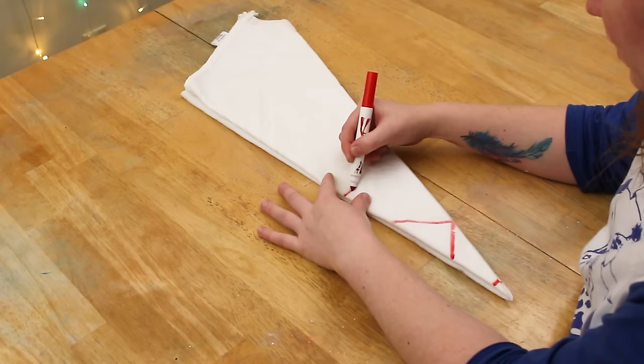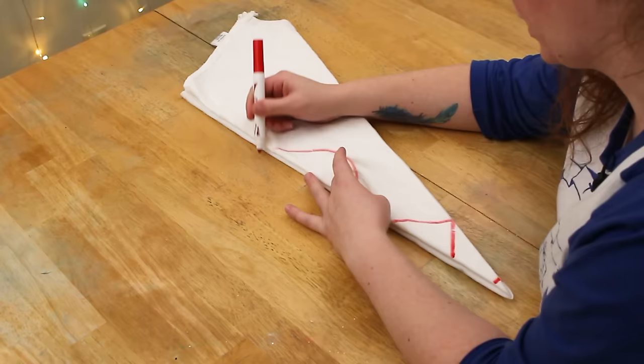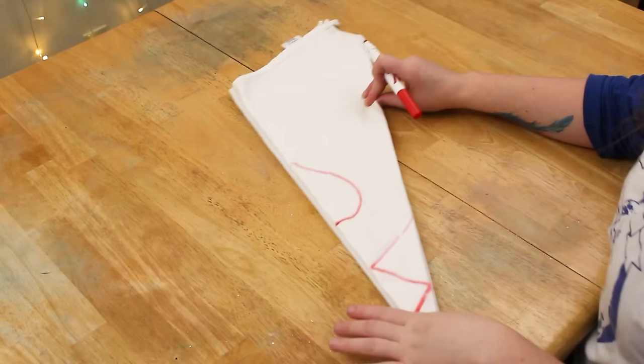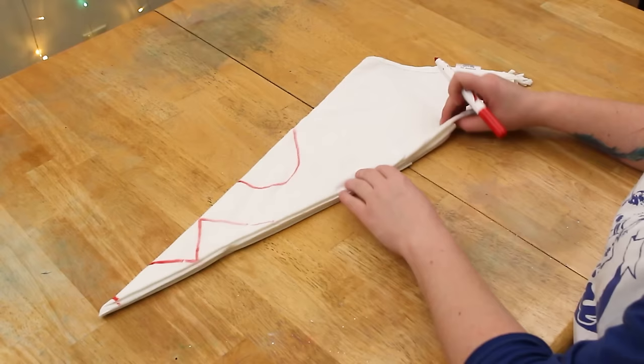I'm going to do right here, I'm gonna come up and do a teardrop. On this side I'm gonna actually fill that in a little bit just by putting one more. You can tell I'm kind of winging this, but it's a snowflake so we're just gonna make it look super cool.